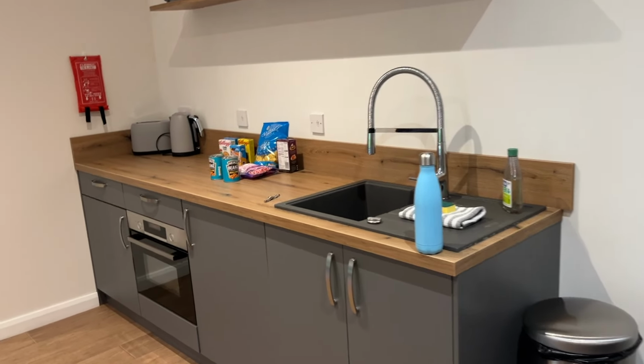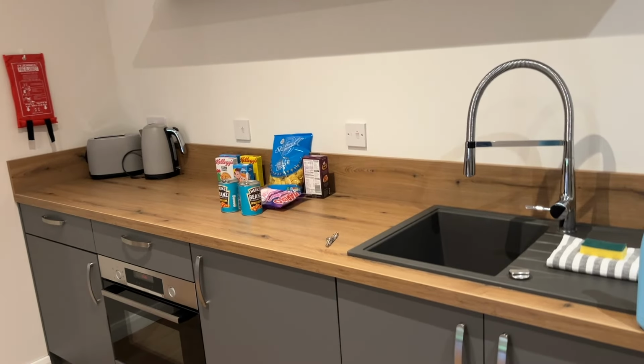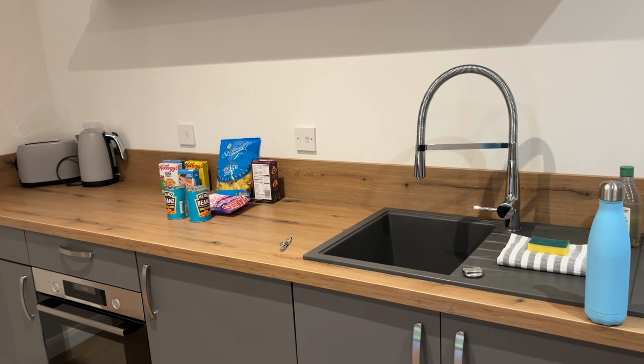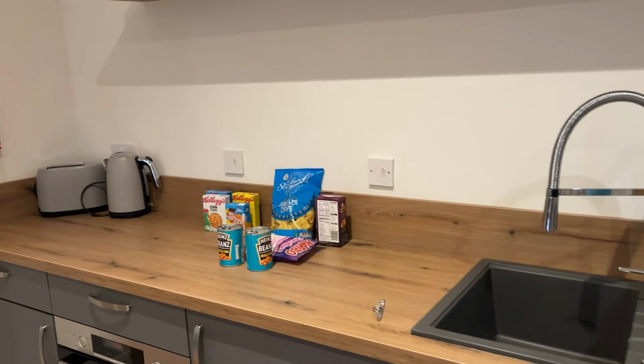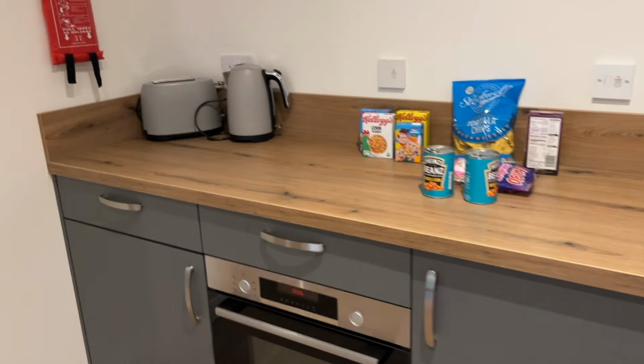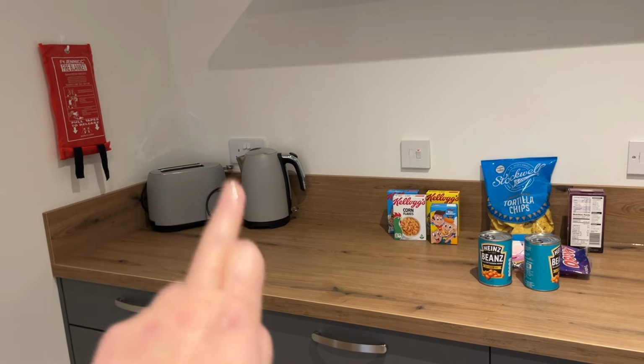And then we've got a little self-contained kitchen here. They've got a communal kitchen area as well with hobs and other facilities. We brought some of the food, but we've got cereal, we've got stuff for hot drinks, we've got the oven, we've got the kettle, most important of all, we've got the toaster. We've got a Tesco delivery here, so it's really good to know you can get your food delivered directly here, which is great. We didn't have to worry about transporting it up.